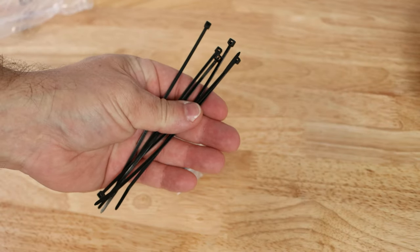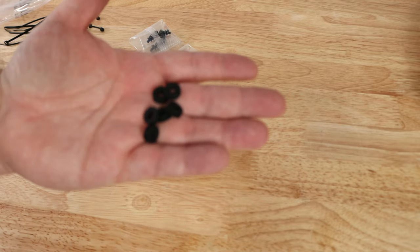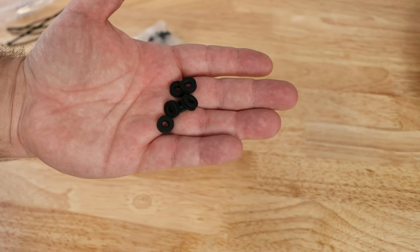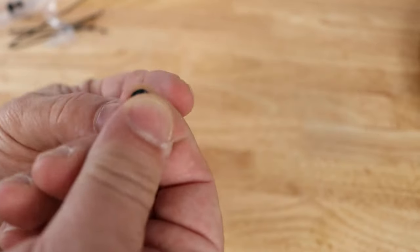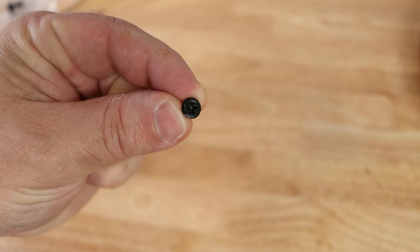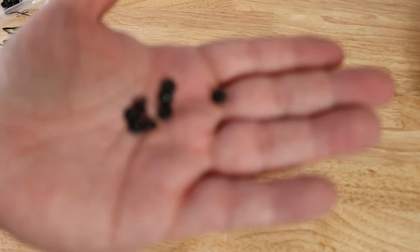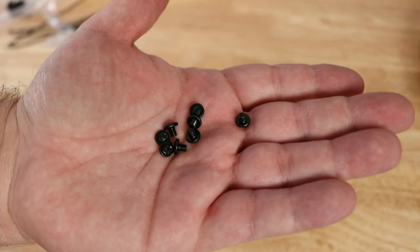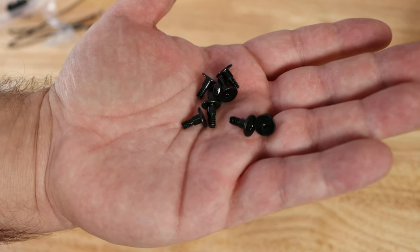Now getting to the accessories bag. Okay, first off, they include 6 of these tiny zip ties. And then 8 of these rubber grommets to do a little absorbing on the screws if you're using mechanical drives. Then 4 of the power supply screws, the kind that have the little teeny tiny hex heads. Eight of the mounting screws for your motherboard and 8 of the drive screws for your mechanical drives. Looks like also for your SSDs as well, and we'll go over that in a little bit.